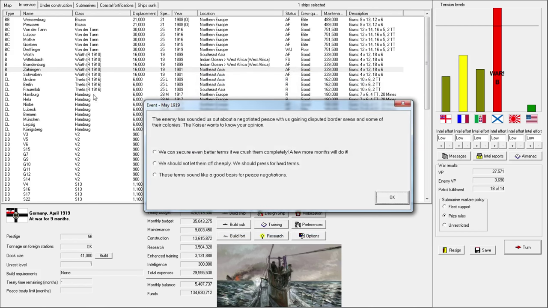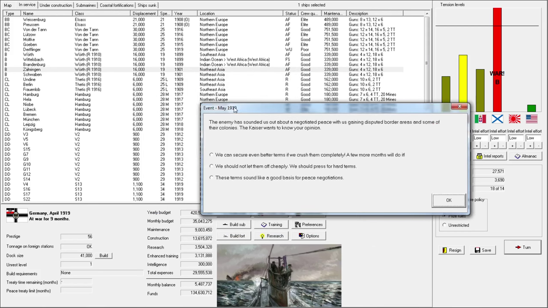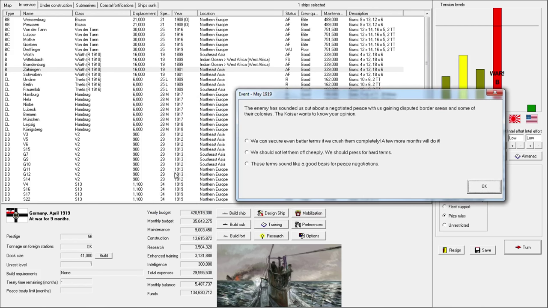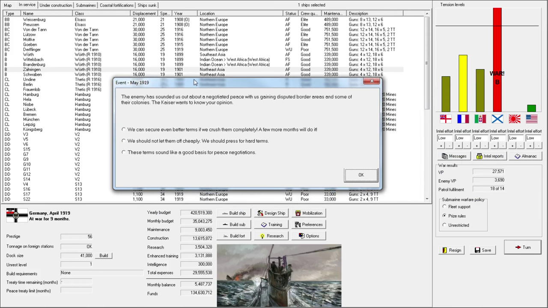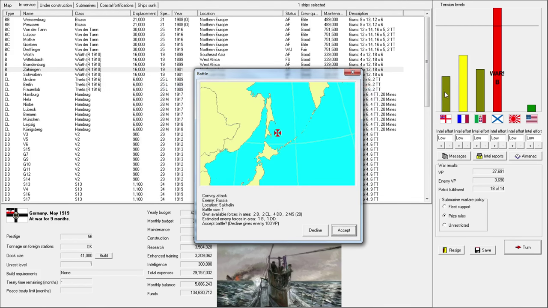Okay, yeah, I forgot to check actually to see what speed these guys have. 34, wow, that's excellent. Ah, I love those destroyers now. We might as well go and build a whole bunch more. So I think we should not let them off cheaply. I wouldn't mind ending the war, but at the same time, we don't really need to. I wouldn't mind also capturing some colonies, so. Good. And we will send a diplomatic note. Okay, yeah. Because tensions will drop as soon as the war ends.